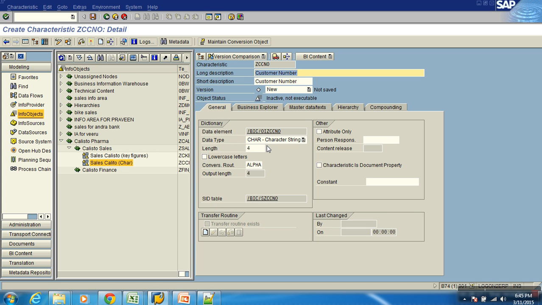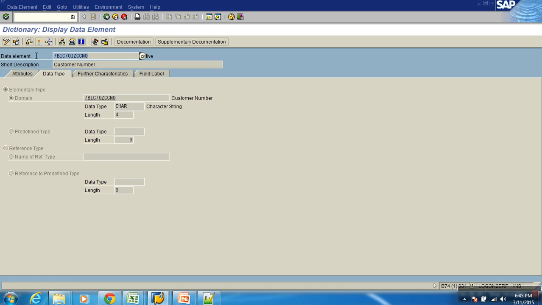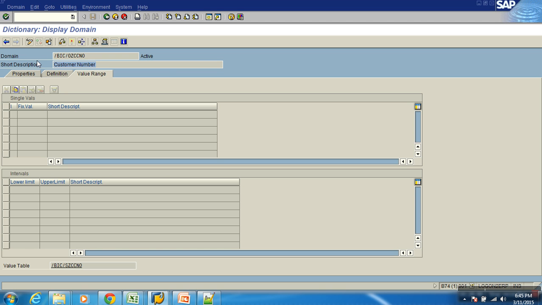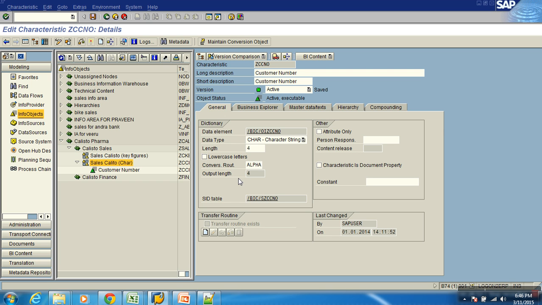Now what is the purpose of the data element? I'll show you now. Let me activate that object. What is the data type you said? CHAR, and the length was 4. Now double click on this data element. You can double click on this to see the data element definition. This data element is defined with a domain. What are the technical properties here? CHAR, and you can double click on the domain to see more detail. Data type is CHAR. What is the length here? 4. And does it have a conversion? Alpha. You can also get into the value range, and you can see the description here. What is the purpose of this? I'll come back to that.